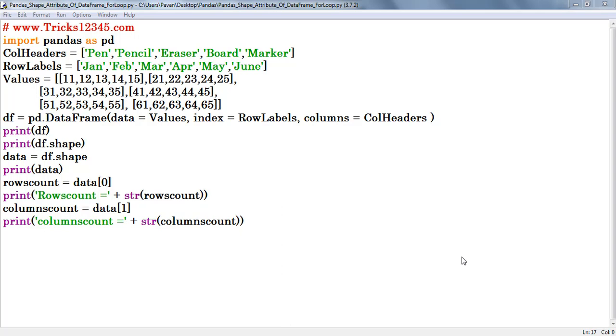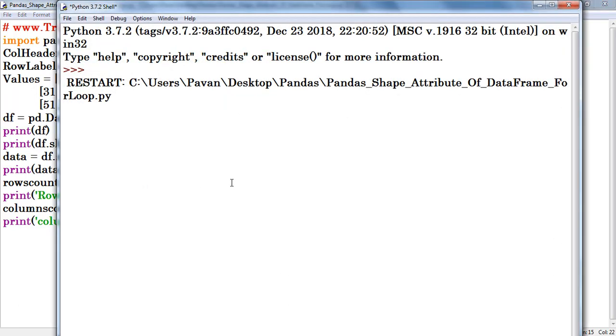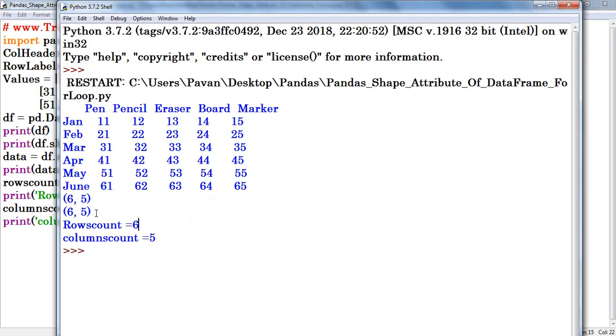Now I created two variables, rows count and columns count. The first element of shape is the rows count and the second element of shape is the columns count. Let us see. Press F5. This is the shape output. Here the first element is the rows count and the second element is the columns count.